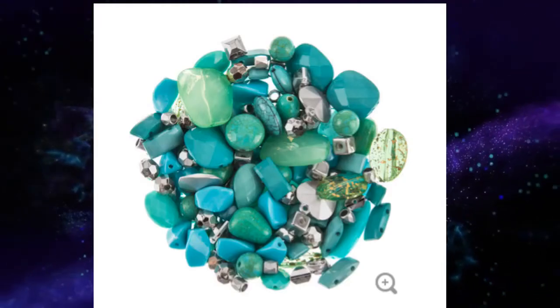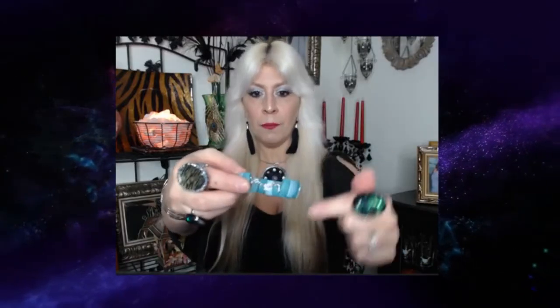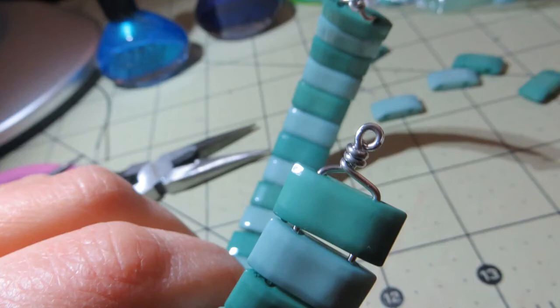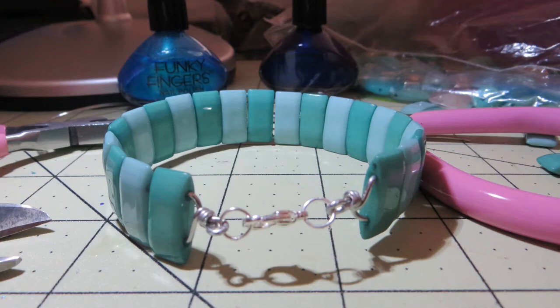To recap: you put your wire together, do your ends by bending one way and then the other way, put the other piece of wire around to form the loop, cut the excess, and make your loop — see how I did that. Then attach your jump rings and your clasp, and you have a nice bracelet.